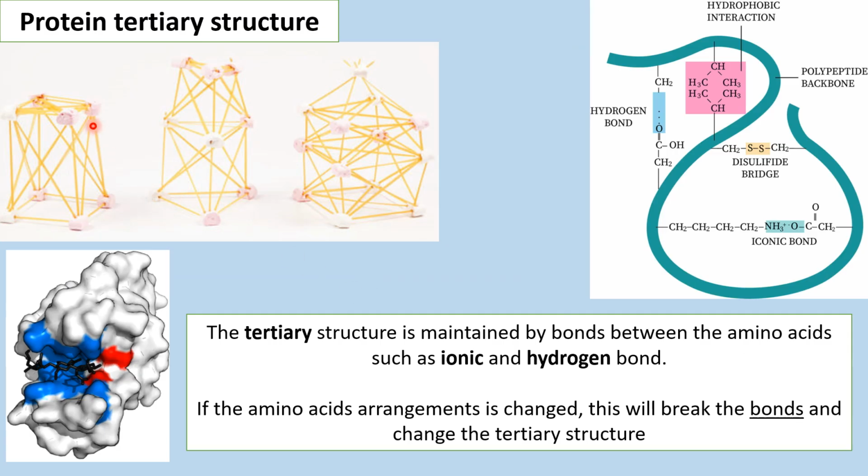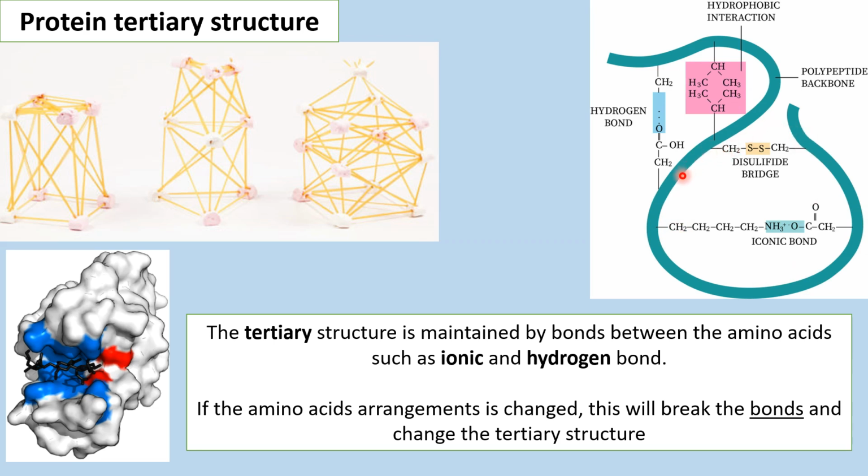In here I have a picture. We can see here these are marshmallows and spaghetti making different structures. The example that I want to tell you is that these marshmallows, assume they are your amino acids, and these spaghettis making those bonds or connections, these are the bonds that you have between the amino acids. Looking over here, this is our tertiary structure of a protein, and these are our amino acids. One amino acid here, one here, one here, one here.